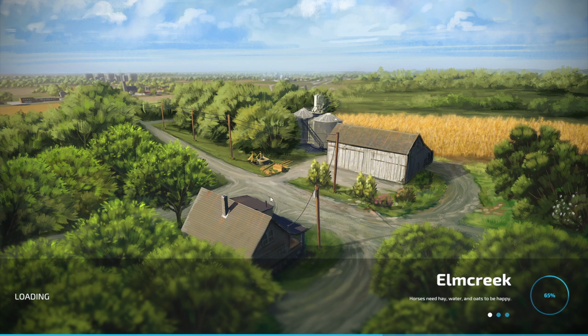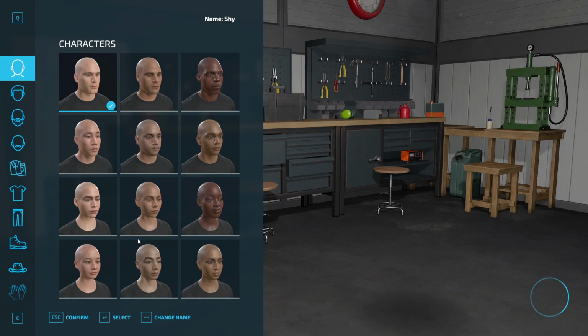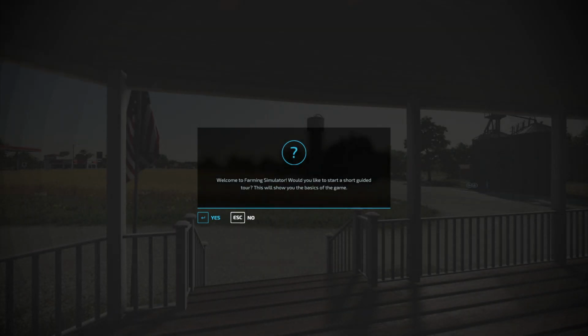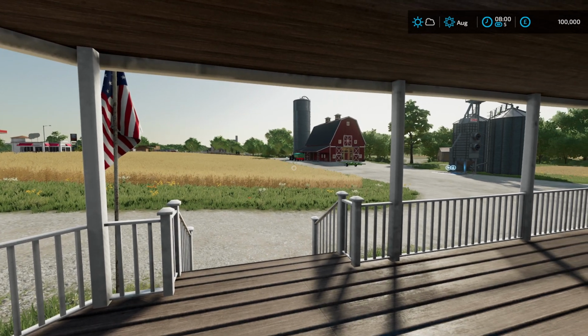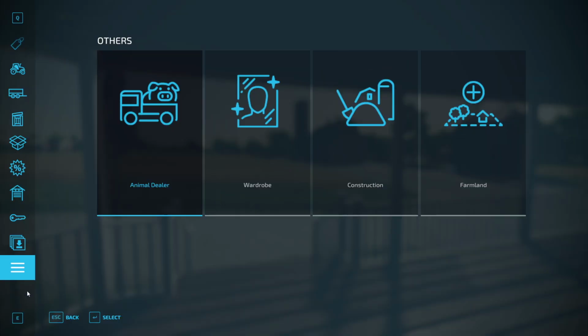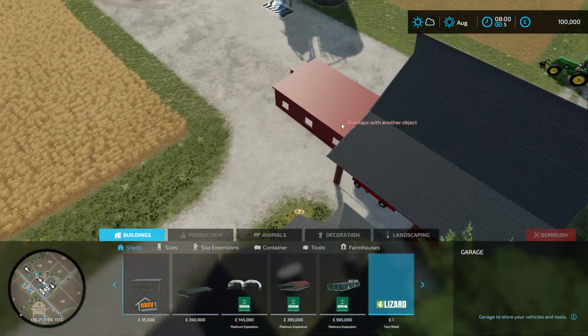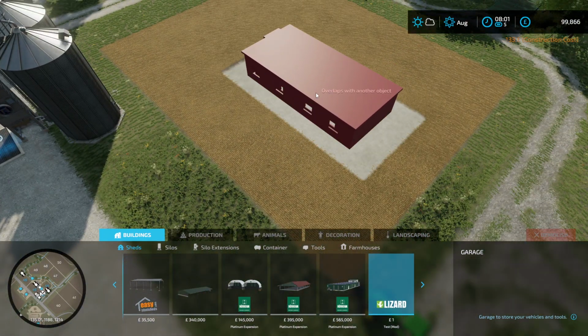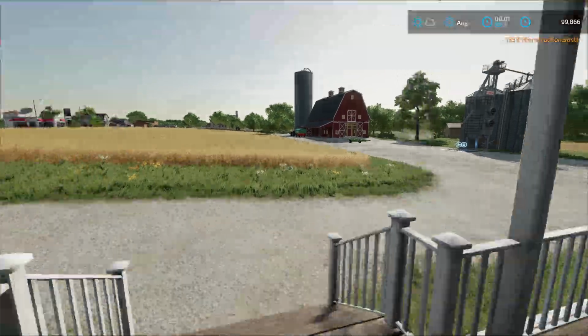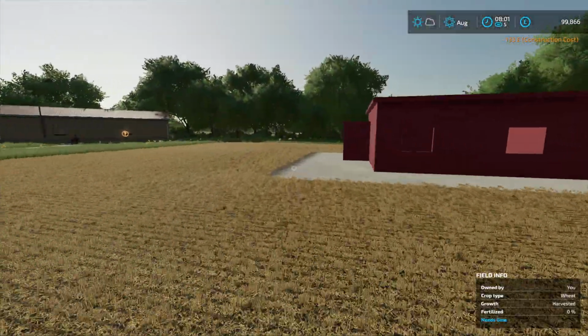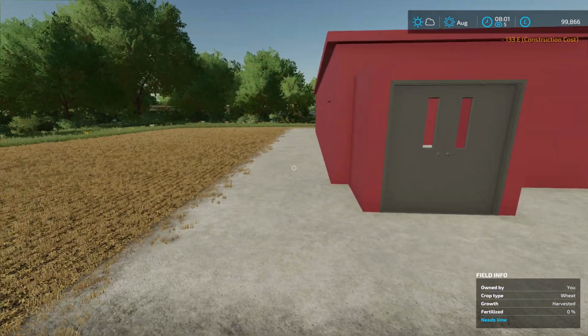It shouldn't take too long to start up. Now if I go into here, go to my placeable shed and place it down, we can go over to the shed or whatever you want to call this.